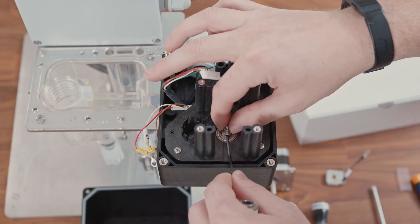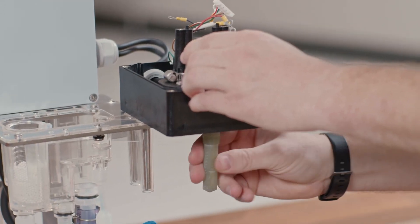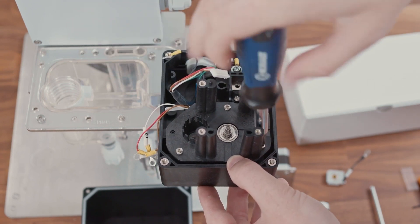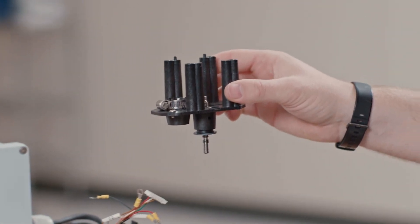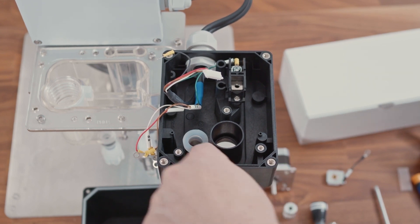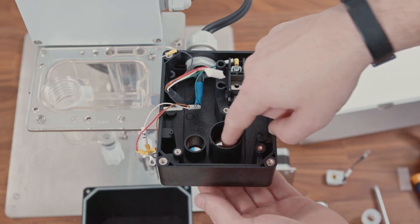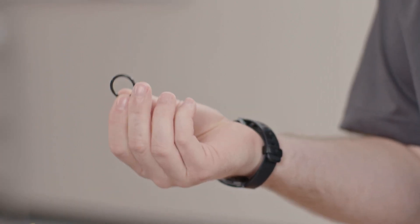Now we can remove the measurement electrode. Stick the two millimeter allen wrench into the hole at the base of the drive shaft. You want to turn it clockwise because the electrode is a counter screw. We can now loosen the three screws holding in the drive shaft assembly. With these three screws loosened, lift the drive shaft assembly straight up and set it off to the side. There is a white opaque gasket that was sealing the reference electrode — remove this, as a new one comes with the drive shaft kit. There is also a black o-ring at the bottom of where the measurement electrode is — remove this as well, as a replacement also comes with the drive shaft assembly.